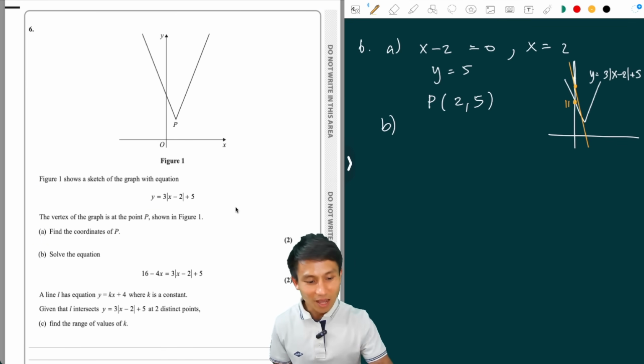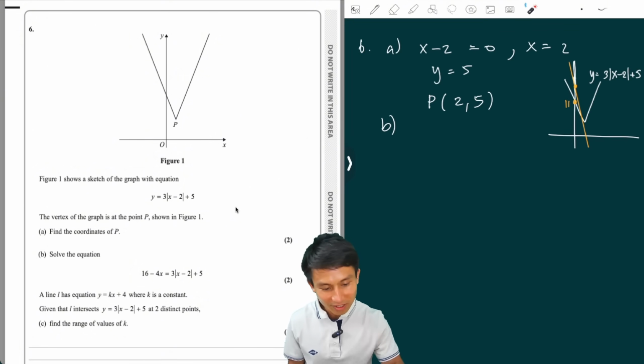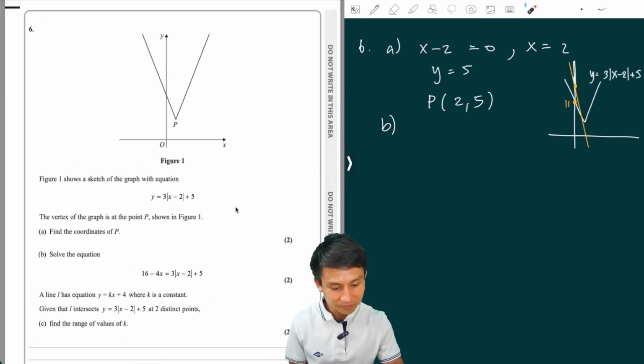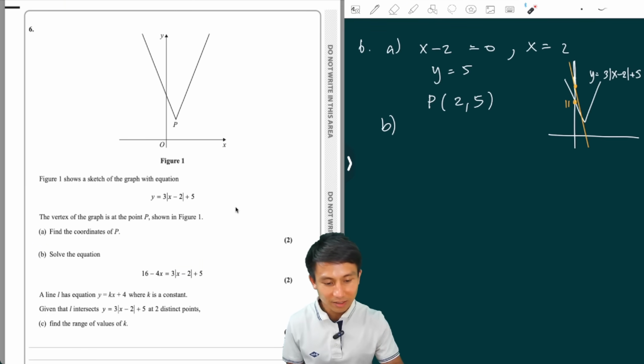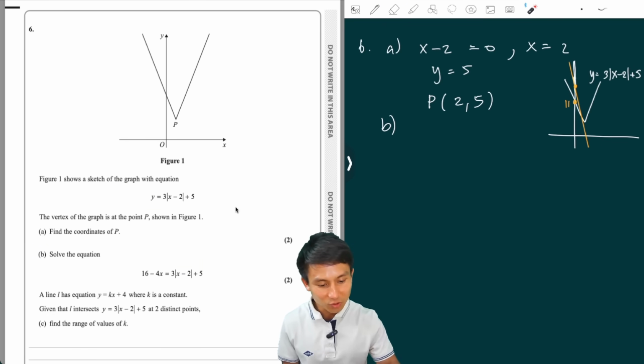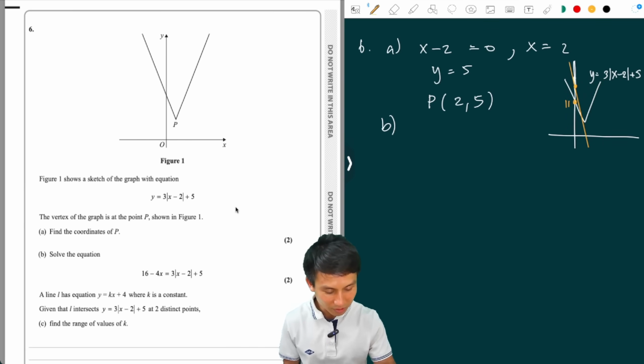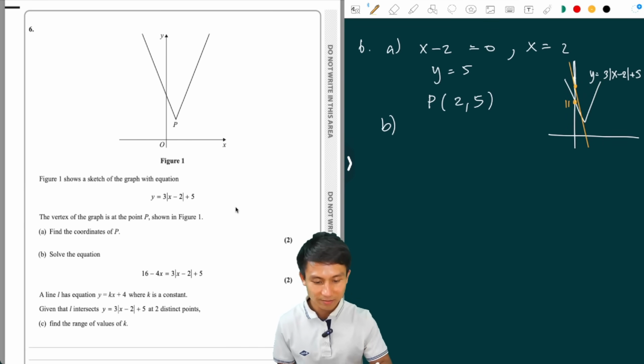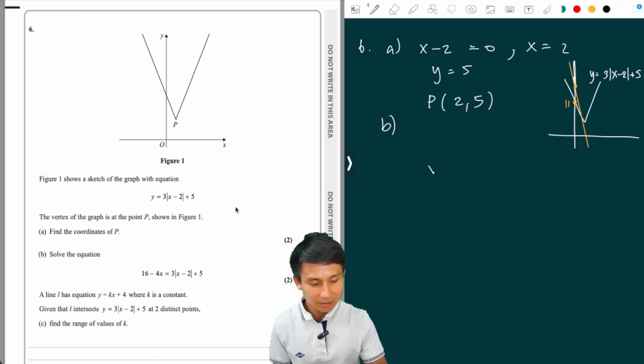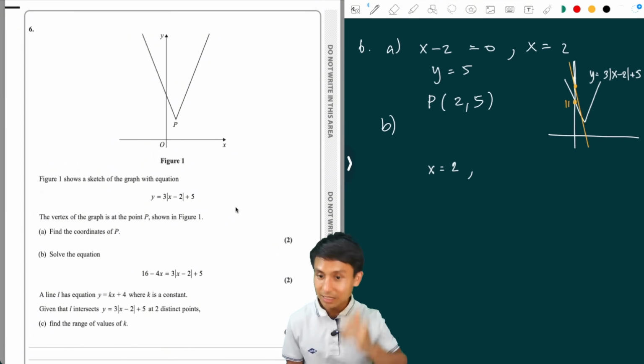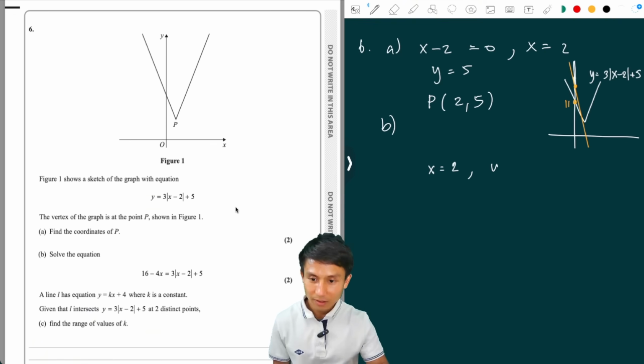So, now, how do we get the answer? Well, we're going to have to try, well, actually, I'm thinking, let me try, to make sure whether it cuts the left part or the right part of the V shape here, we need to get some idea. So I'm going to do that by just substituting x equals 2 into the linear function, not the V shape, to get some idea there.